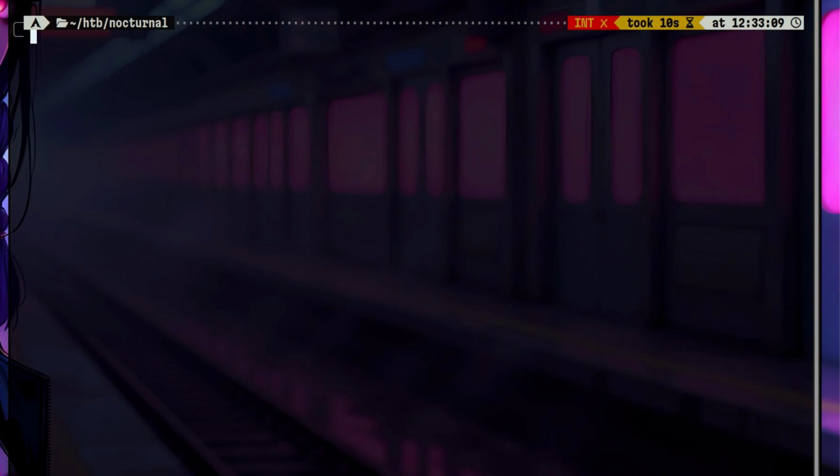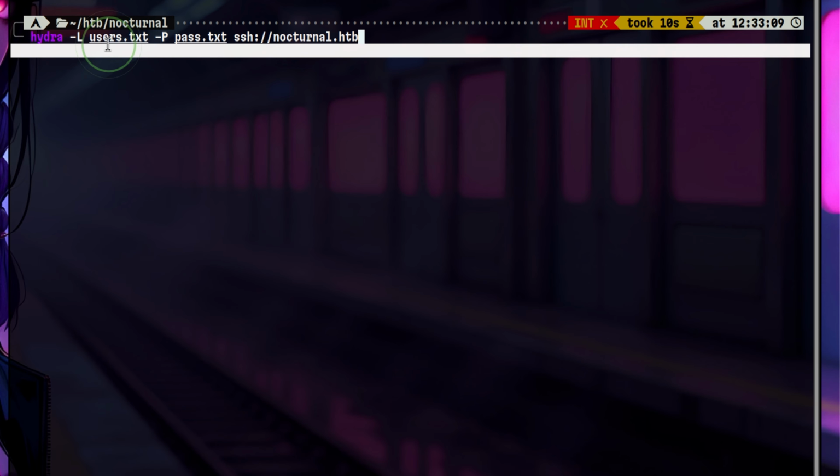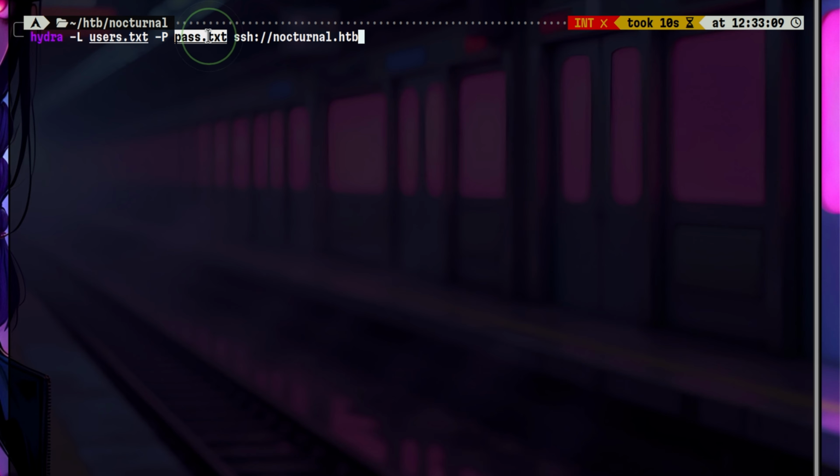After that, we can quickly do password spraying against the SSH service. If we are lucky, we might be able to find a direct SSH connection to the server. We will use Hydra to perform the attack. Let's pass the list of users. And next is the password file, which right now contains only one entry, which is Amanda's default password. The target protocol will be SSH.